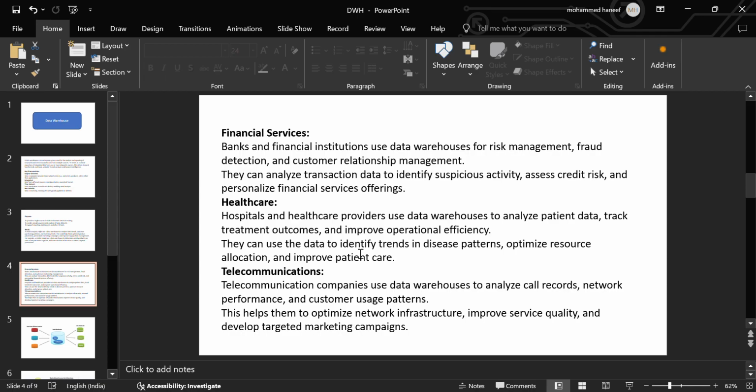In data warehousing, we have different types: top down approach, bottom up approach, different types of fact tables and different types of dimension tables. And we have what is data mining, what is data cleansing, and different types of schemas.